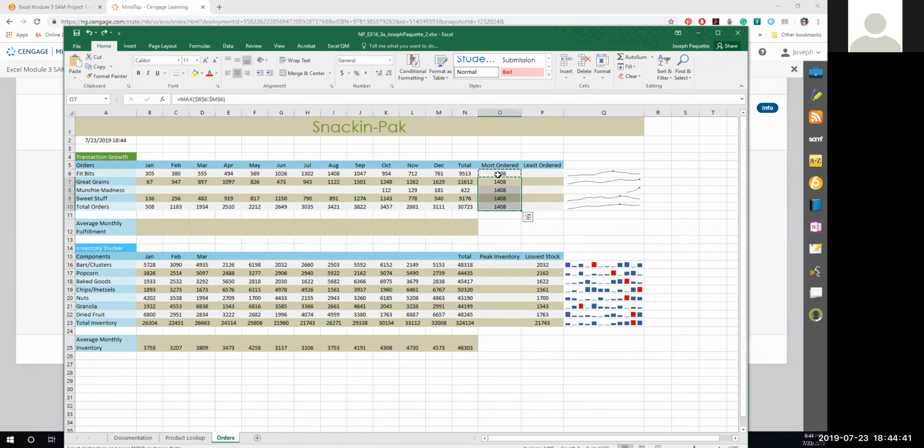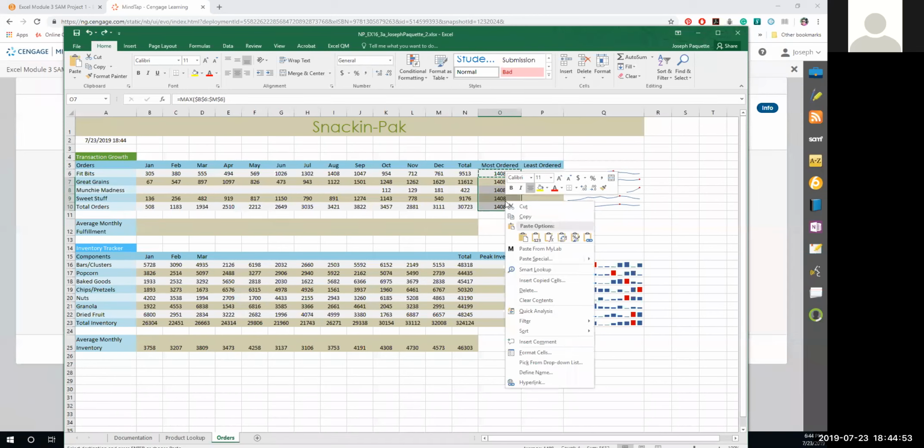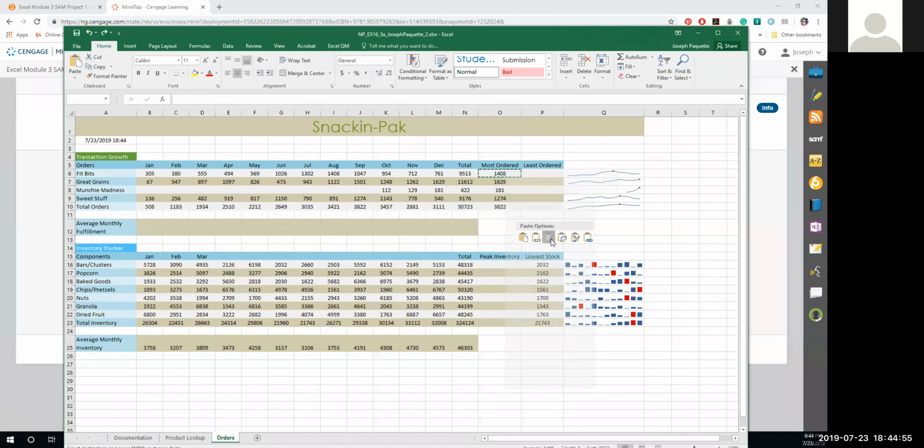If we drag it down, what it did was it made everything look like the first one, so you don't want to do that. If you copy it and then just paste the formulas, you can do it like that, and it keeps the formatting in each line the same. But then it changed from 6 to 7 to 8 to 9 to 10. Good, good.